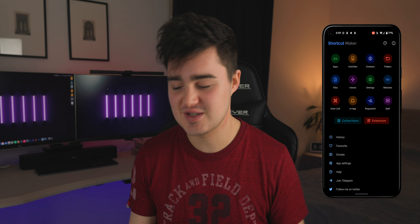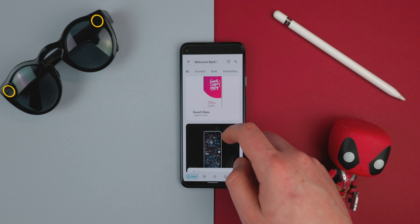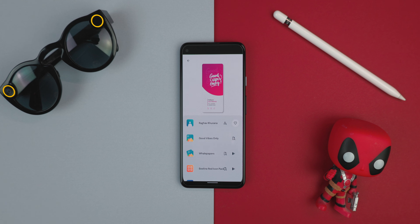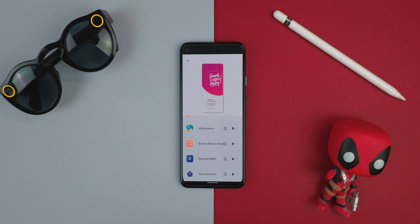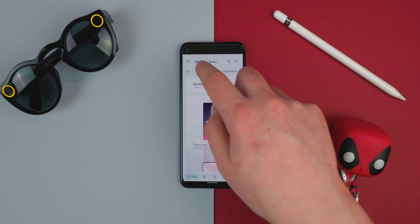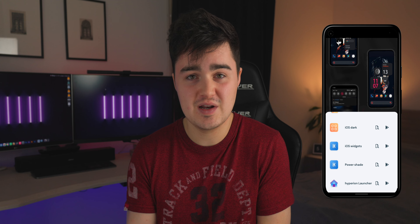Last up on the list is Pro Screens. This is a community which shares home screen setups, and there are some really beautiful home screens in here. Clicking on one, it's going to tell you how you can recreate it on your own device — where to get the wallpaper, the widget, the widget add-on, which launcher to download, and it gives you a backup for some of these so you can directly restore the exact layout. So if you're looking for a new way of spicing up your home screen, jump in here and find great examples, then find out how to create it yourself. Pro Screens is a pretty cool app to finish off the video.